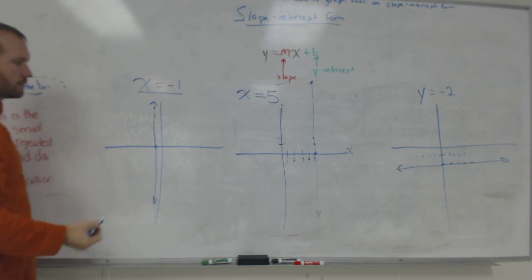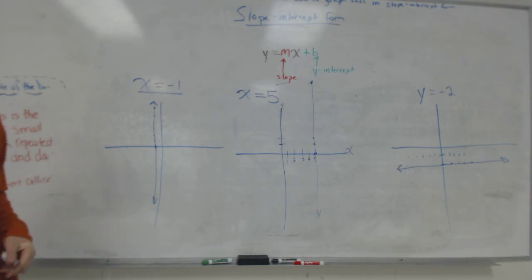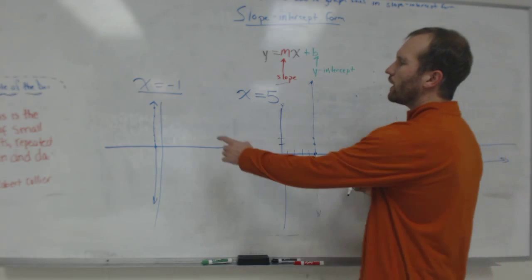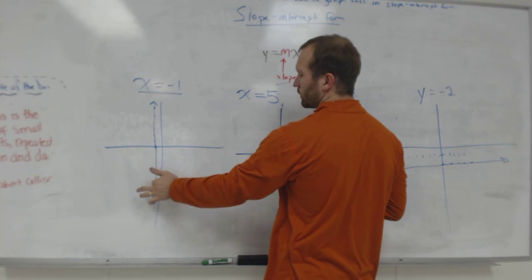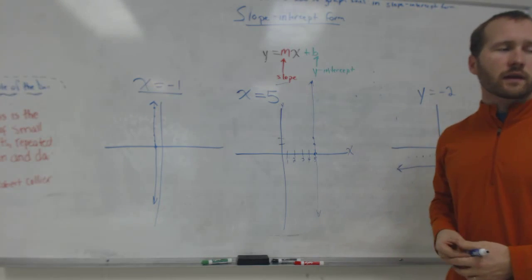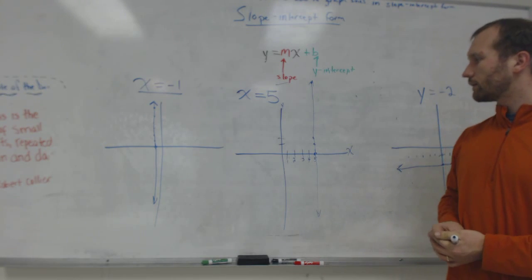So if we have a problem like that on our homework, should we just draw a straight line up and down? Right. So if you had x equals -1 on your homework, you would get the numbers and go, and then go straight up and down. Okay.